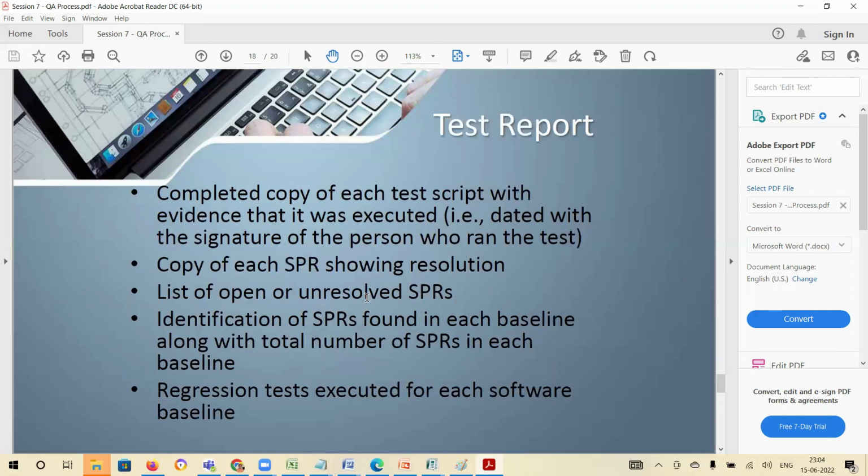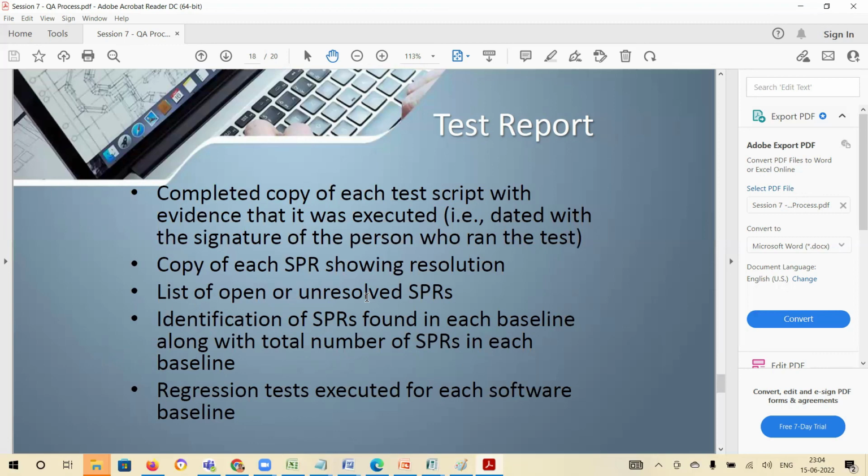So when you run it, I'll show you what happens. You see here, it says SPR. The bugs or the errors are also called SPR, software problem report. SPR stands for software problem report, and it is about the bugs. How many SPRs means how many bugs, how many errors have you found? So a test report is a completed copy of the test procedure.